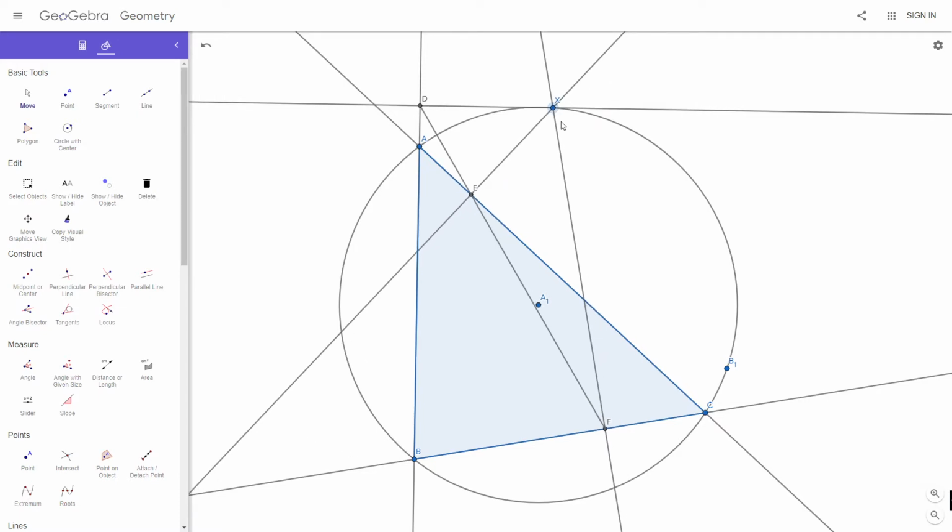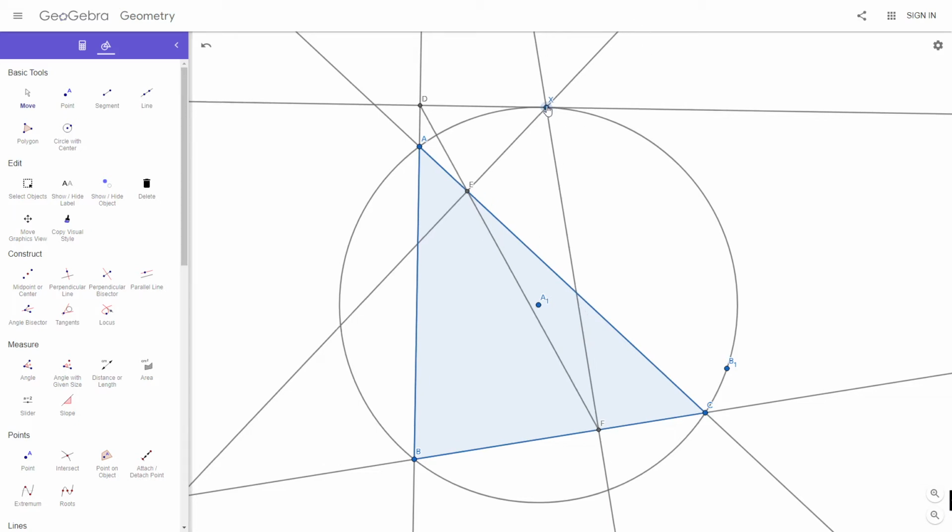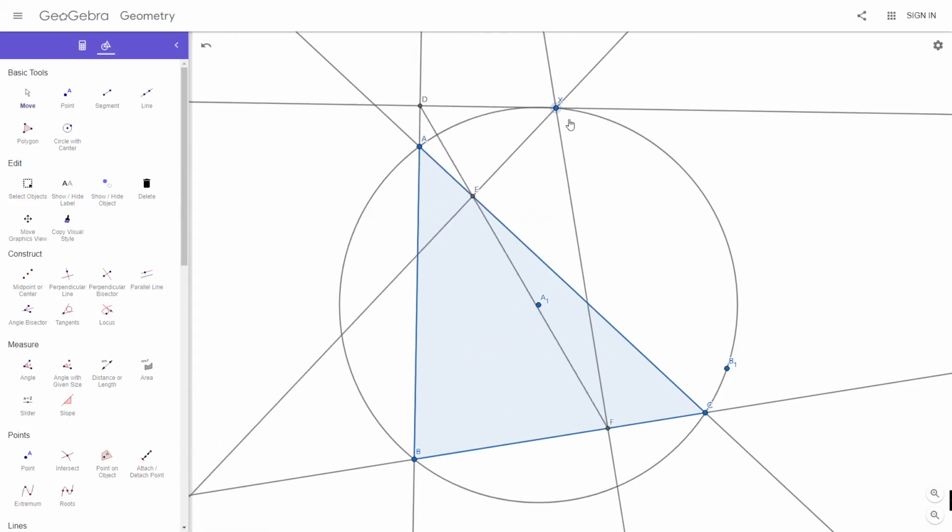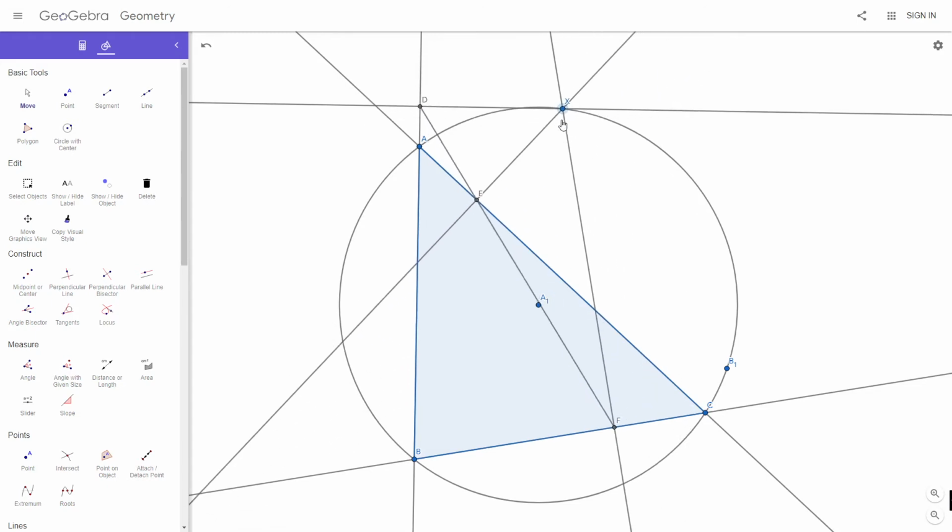Alternatively, it can be used to prove cyclic quads. If you've got a triangle ABC and you want to show that X lies on the same circle as it, then you can use this nice property. This property is called the Simpson's line. I can't remember if I mentioned it. And you can claim this, absolutely, that it is a well-known result. And I think we should go ahead and prove it.